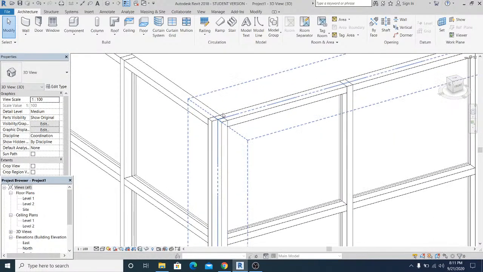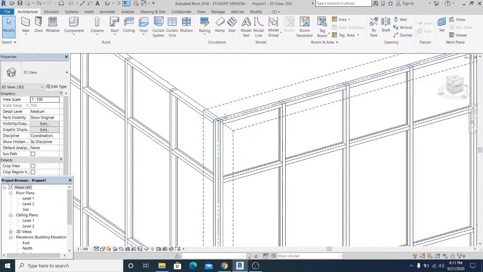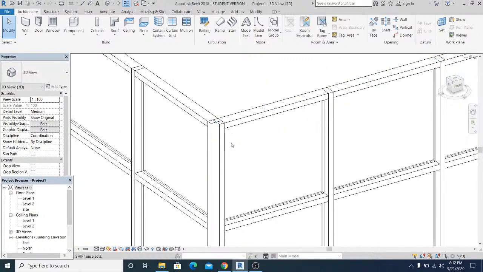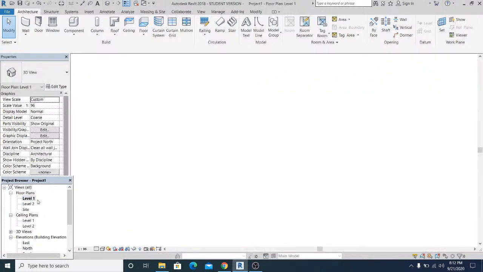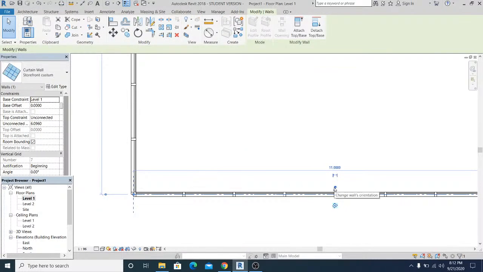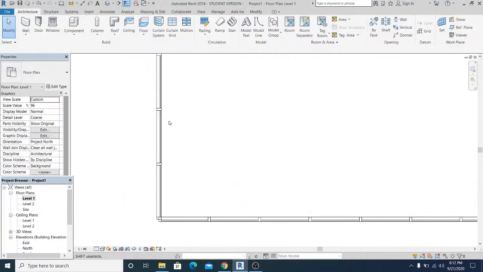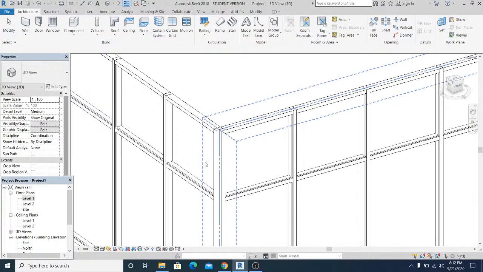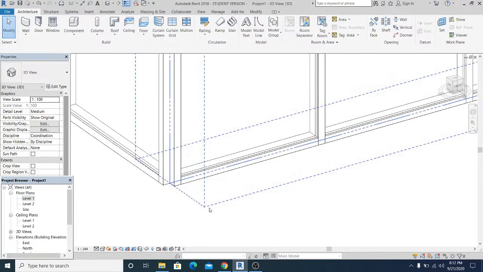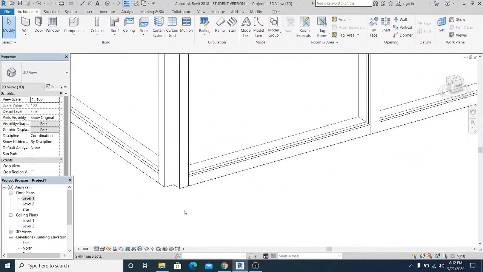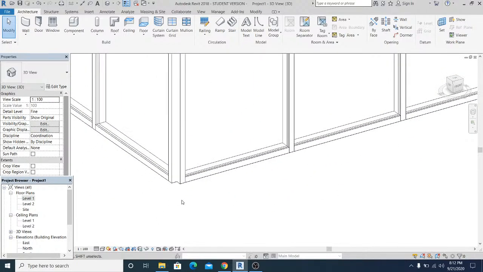So if you will see, there is some gap in this, or this is not the proper corner, okay. So but before we modify it, you need to change this by clicking this. Change wall orientation, including this one, okay. So now go back to 3D. So how can I arrange this problem, okay.